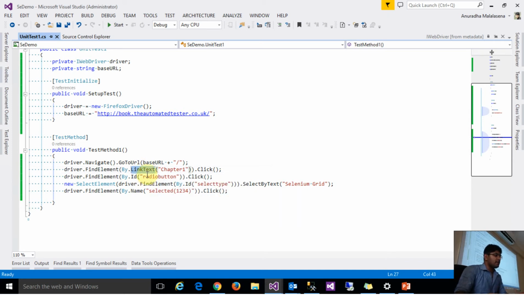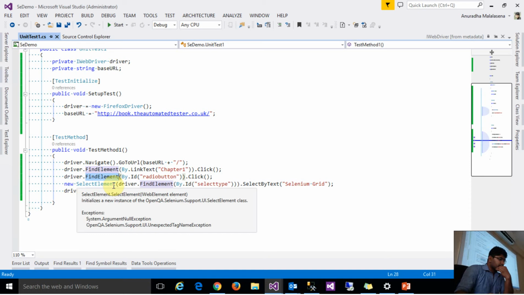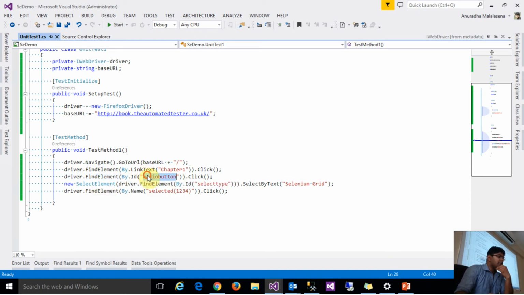So for the first one, I am going to use the link text, which is chapter 1, and I am going to click on that one. And then I am going to find an element which has a radio button, and I am going to click on that one.